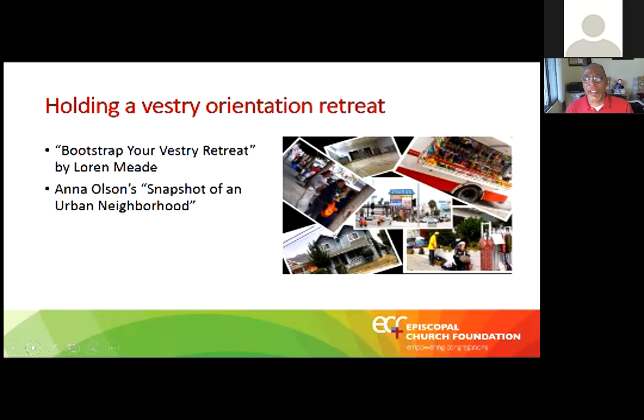We talk about some of these areas, and I'm not going to get into these tonight, but we also provide you some tools, some things to help you understand more about your context and the neighborhood in which you're working, how to really focus on this time together in preparing your strategic goals and vision for your parish. And we give you some tools to do that during the overall time and retreat, the day and a half that we spend together.